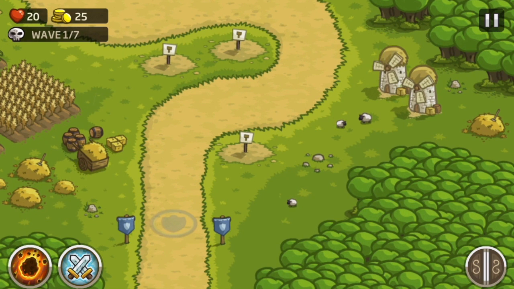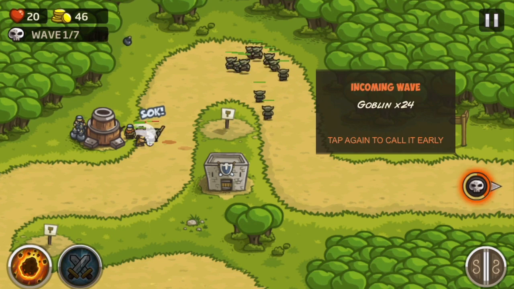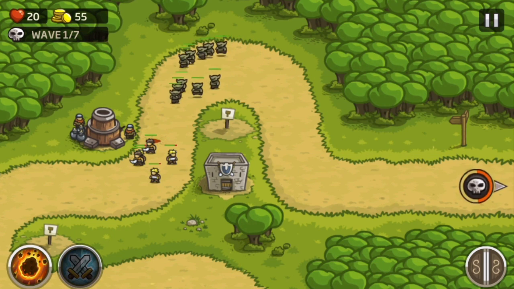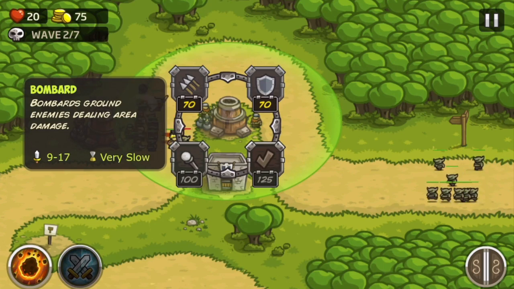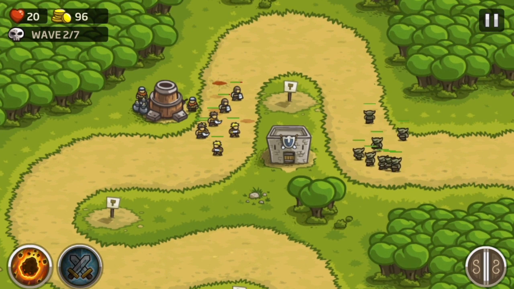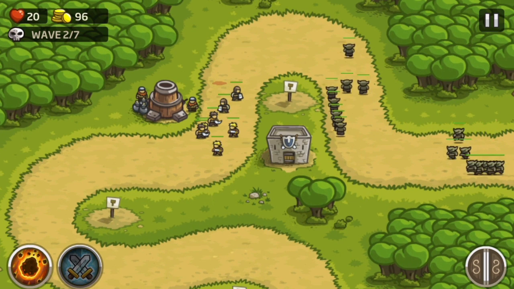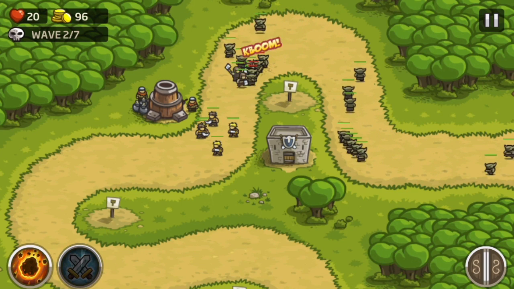I can't get him. I'm missing. And just more goblins going to be here. I think I'm going to get a mage next, maybe. Maybe another bombard tower. Those seem pretty good. They're just taking out like the big groups of people. Oh, this one's only 7 waves as well.